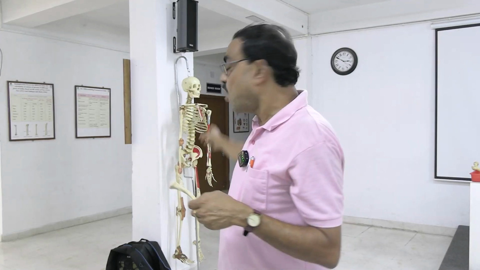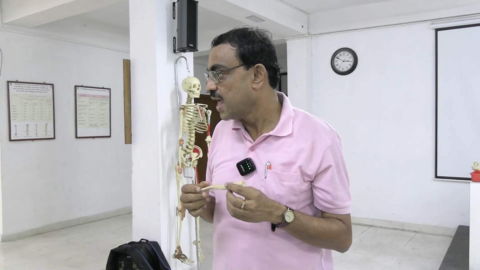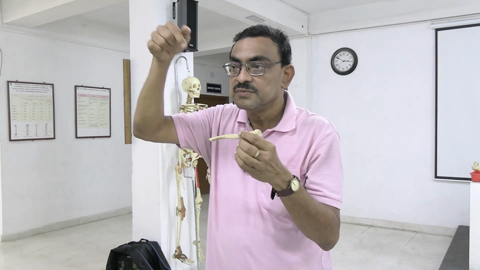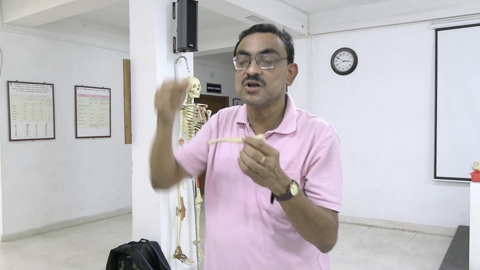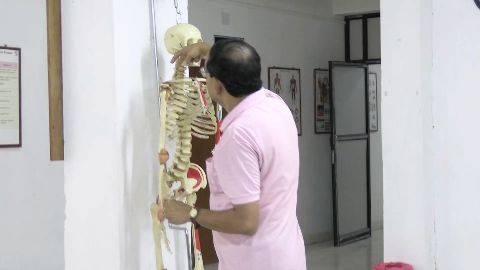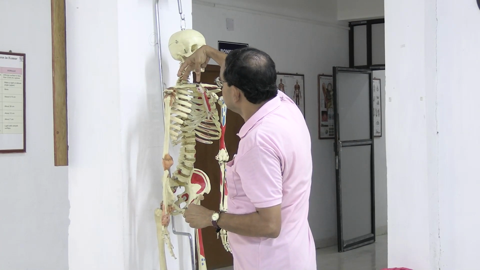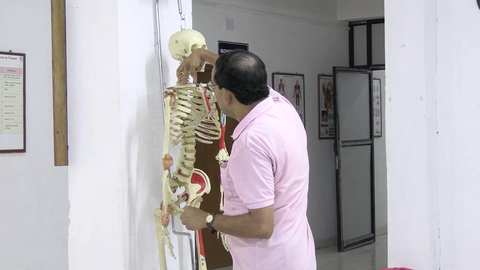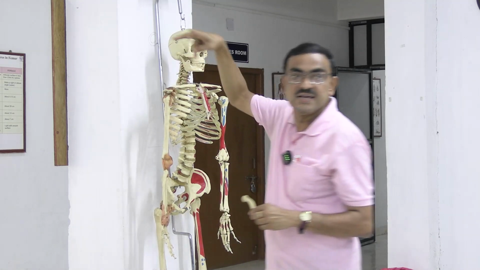And also, all the long bones are deep seated, but this long bone is subcutaneous. We can find this long bone in a subcutaneous position, and one subcutaneous nerve, which is called the supraclavicular nerve, is coming from above. There are three branches of the supraclavicular nerve. One of the branches will pierce this bone.